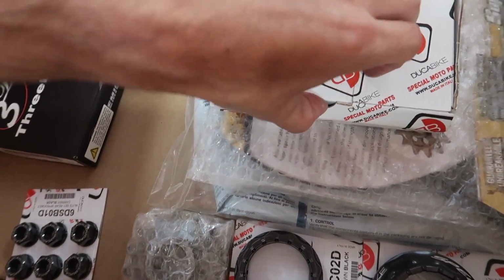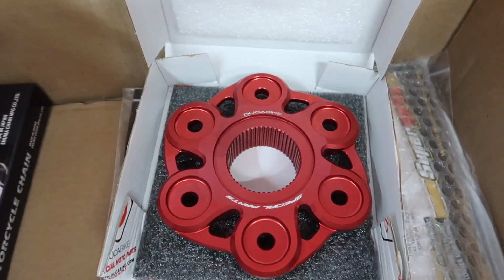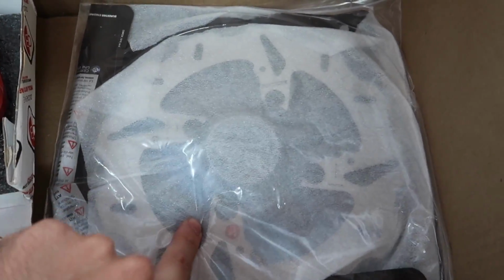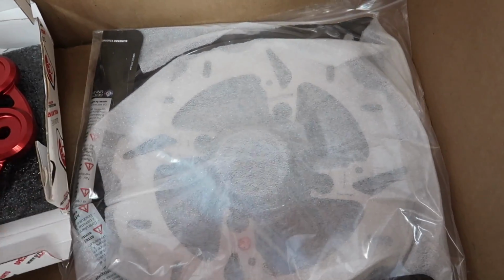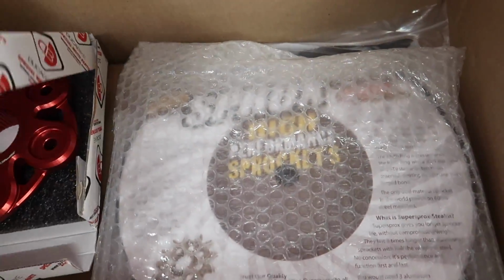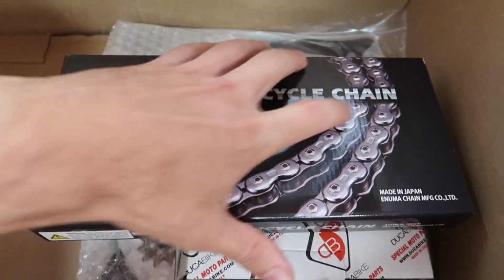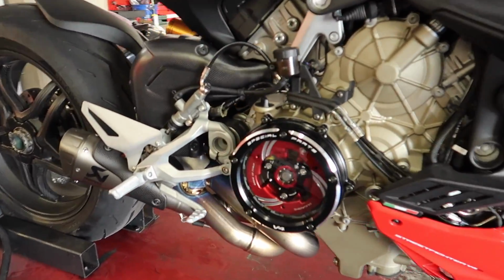Check this out. This is super cool right here. Red sprocket carrier. We have a black Supersprox sprocket. We also have a rear brake from Braking. Again, since we're gonna have all that stuff off, we'll do that all at the same time. That's gonna be absolutely stunning. And I'll show you the rear sprocket and stuff in the next episode whenever we do that. And then we went with the 3D premium motorcycle chain, black and gold. It's gonna look incredible.